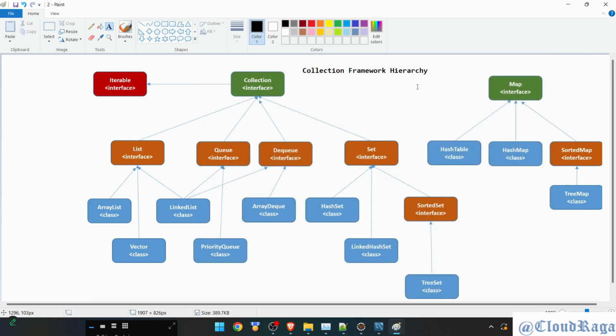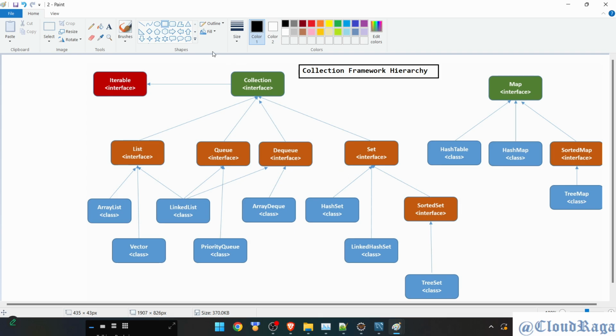The green boxes are the parent interfaces, and the orange boxes are their children, as we know from inheritance. If methods are declared inside interfaces, they get inherited by the child interfaces, though we cannot give method bodies. The blue boxes are concrete implementations, meaning classes whose objects can be created.